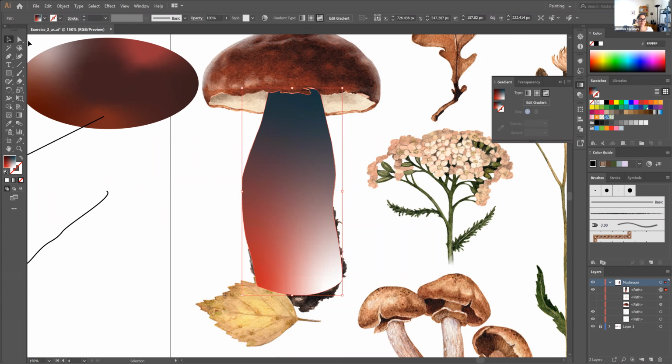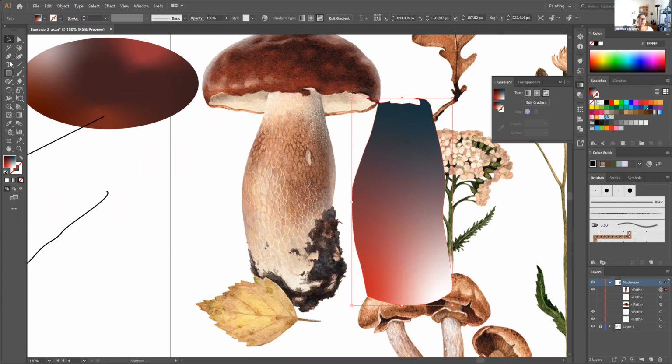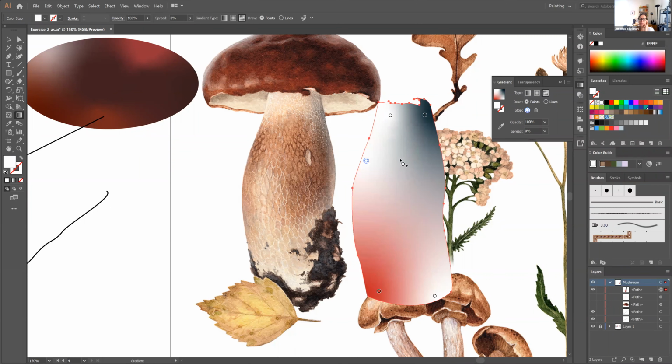So I'm going to click on the selection tool, move it over, go back to the gradient tool, click on edit gradient. At this point, I know I want it light here, dark here, medium dark, dark, medium dark, dark, light, medium, right? I'm looking at this shape: medium, light. And I'll put dark at the bottom, medium, light.